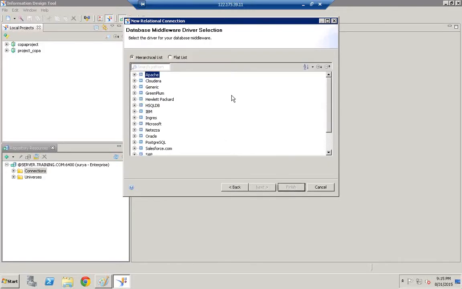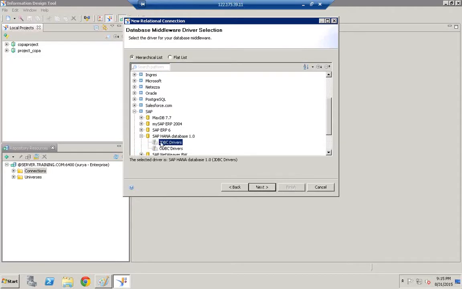Click Next. Expand the SAP folder, expand SAP HANA Database and select the JDBC driver.